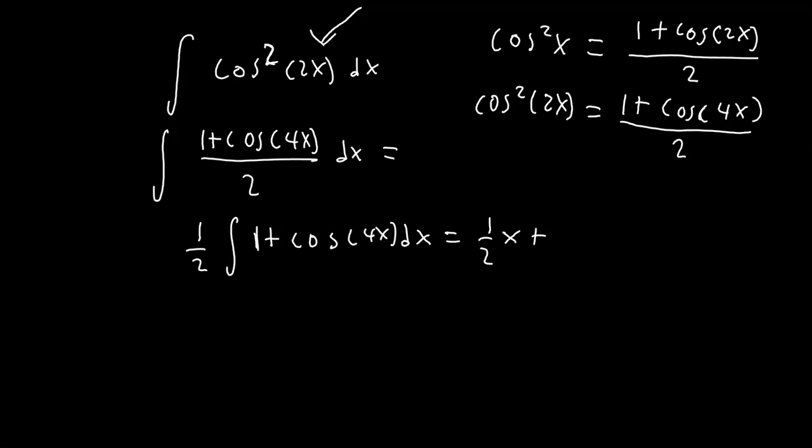Well, most people here will just use substitution. I'm telling you right now, you don't have to do that. You can just kind of say, well, there has to be a 1/4 outside the actual integral, because the derivative of 4x would just be 4. So 4 times 1/4 would be 1. So in that way, there would be something to cancel out in order to get the cosine 4x. So there has to be 1/4 here. Now, what derivative would give you cosine? Well, sine would. So we have sine of 4x.